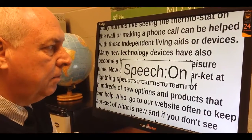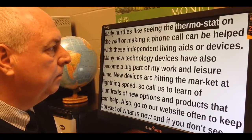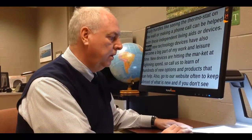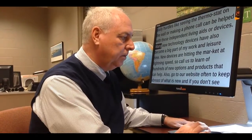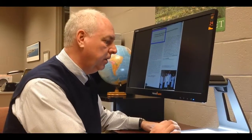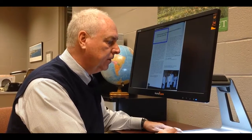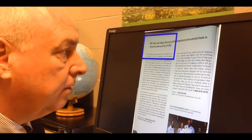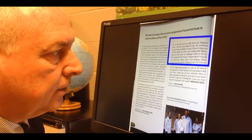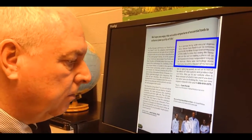If I double tap again, the speech would come on. This is a very functional way to read — to be able to place your page and then go directly to the text where you want it to begin to read out loud or to display it for you. There's an additional way you can also do the same thing from the original page. You'll see a box that, based on the magnification, will show you what the device will read for you. So by moving your finger, you can actually scan over to the area that you think you want to start in if you're familiar with the document, and that will allow you to read right from that point.